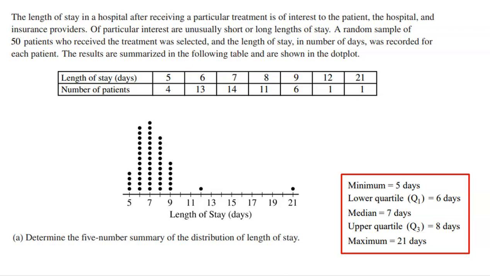This is what we call a frequency table. It shows the different lengths of stay and how many patients had that actual length of stay. We did have a total of 50 patients. For example, four patients stayed for five days, eleven patients stayed for eight days, one patient stayed for 21 days. We also see a dot plot here where we actually see dots to represent each patient.